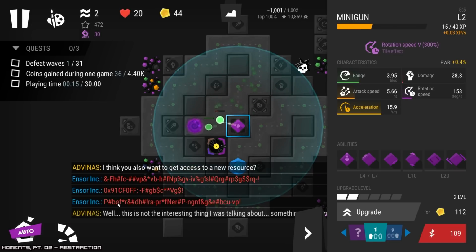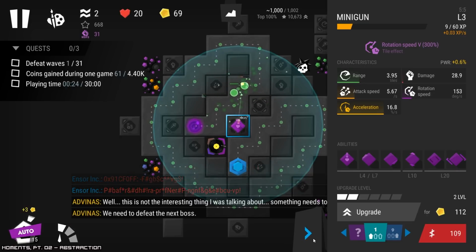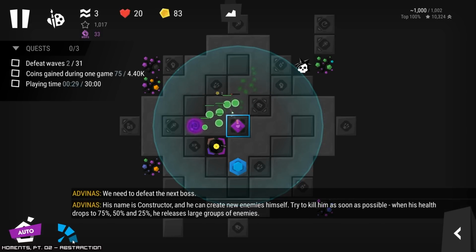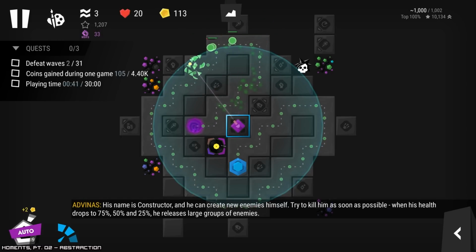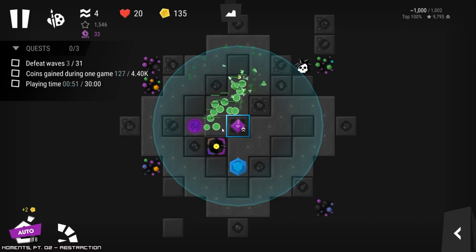Okay, give me something interesting this time. Get access to a new resource. Well, this is not the interesting thing I was talking about. Something needs to be done about it. We need to defeat the next boss. His name is Constructor, and he can create new enemies himself. Try to kill him as soon as possible. When his health drops to 75%, 50%, and 25%, he releases a large group of enemies.